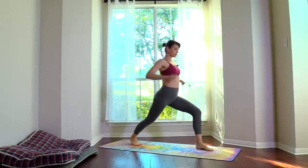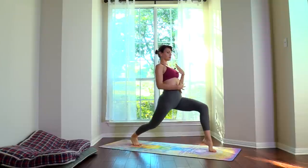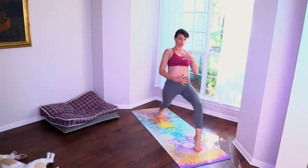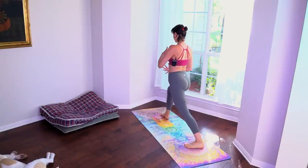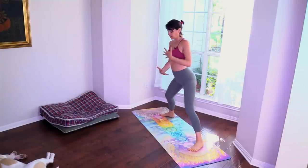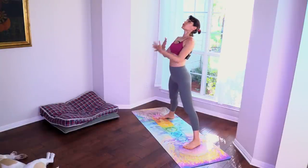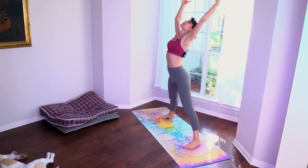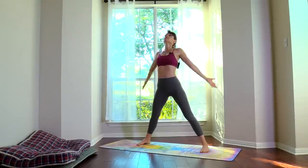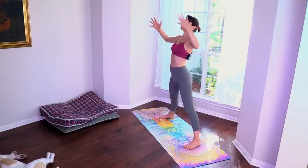All right. Left leg to the front, high lunge. Hands again in that alignment. Heart solar plexus, lift the heel. One, two, three, four, five, shift. One, two, three, four, five. And back to center. Big breath. Seal it over the heart. Big breath. As if you're feeling the energy of the universe. Bring it over the heart.